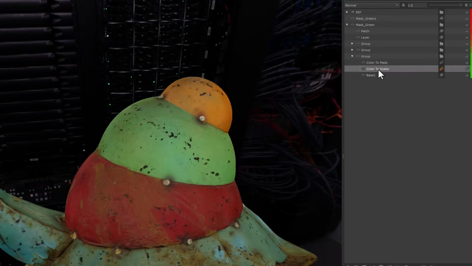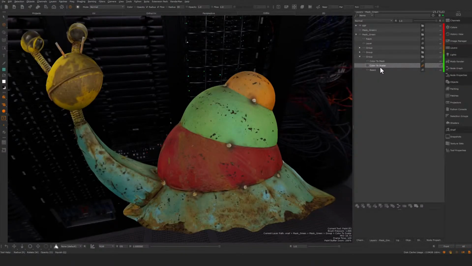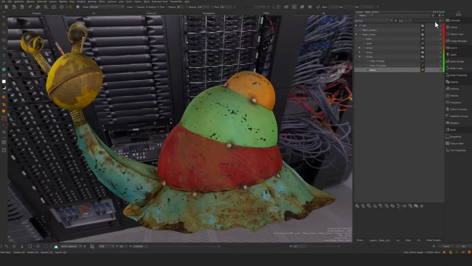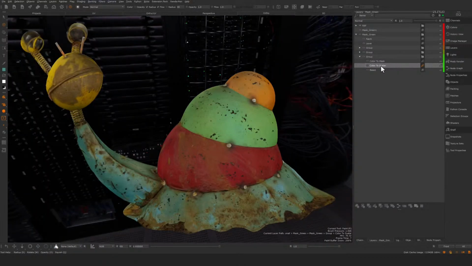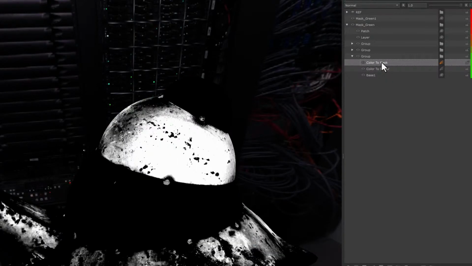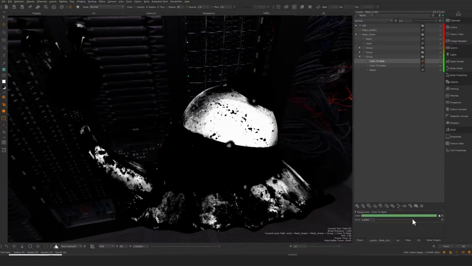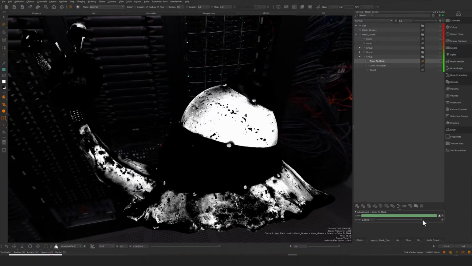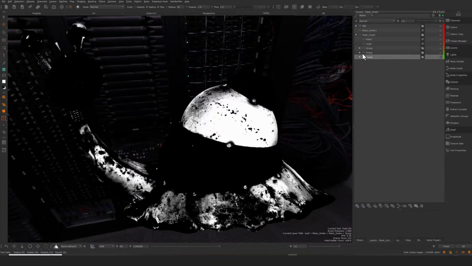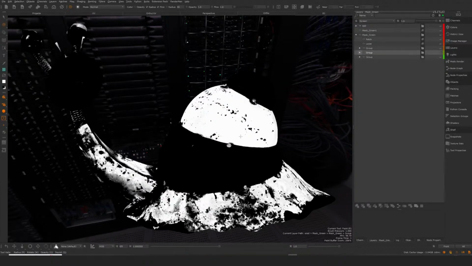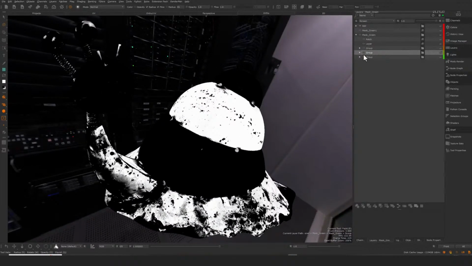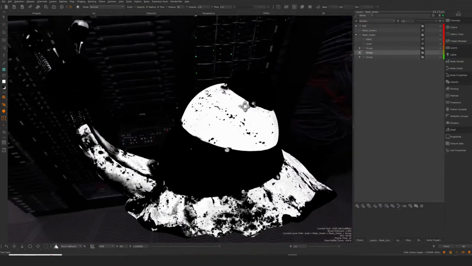First off, I add a color to scalar. This is just to take this color projection and make it into a scalar value. A scalar value is then used as a mask in my case. So I'm keying here color to mask. I'm essentially picking a color value, and we have this error here. If I increase this one, it's going to key more of this color. I'm going through and making this in different groups, essentially combining my groups into a full mask.